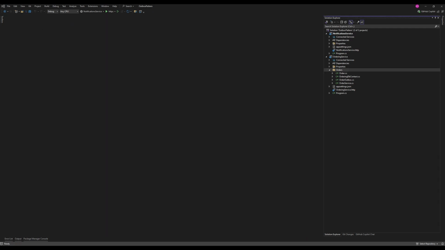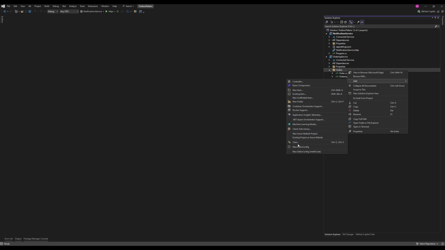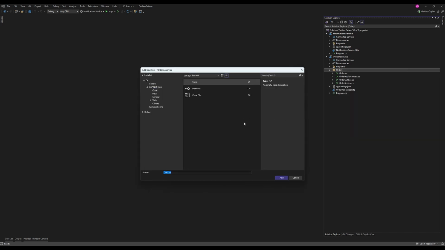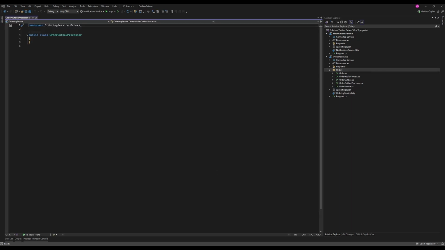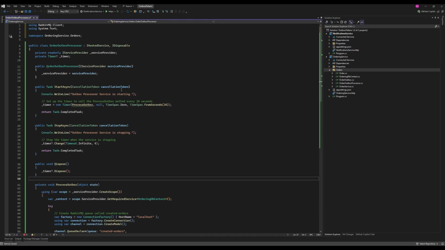Now we need to create our processor, which is going to be responsible for processing the messages from the outbox table and sending them to the queue. Let's name this outbox processor, and let's add this here.